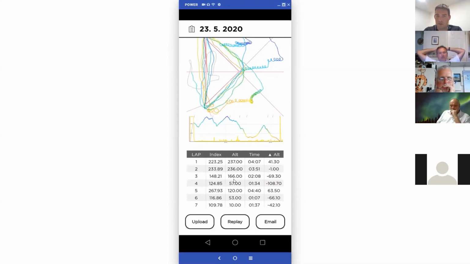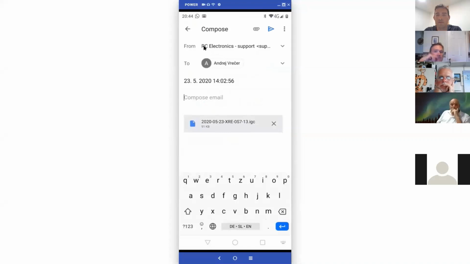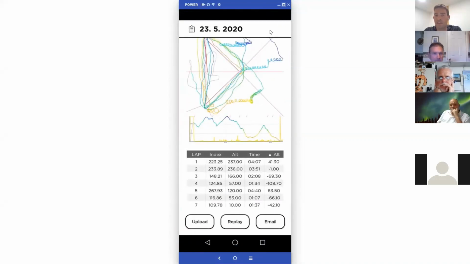So this is now the logbook overview. And now we have three buttons. First button is email. What this means, today I have entered my email account and my GPS triangle leak username and password into the cloud settings, so this will now work. When I press an email button, the email account will already send from my default email on the phone to my preset email address, which is also my own. The subject will be the date of the flight and the start time, and the attachment is already the IGC file. I just need to press send button and it's already on my email account.